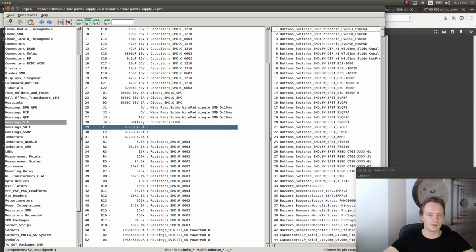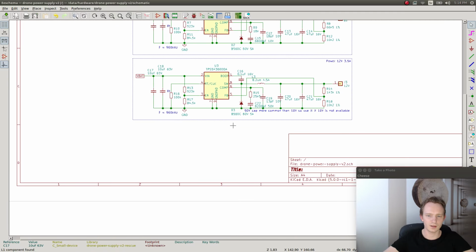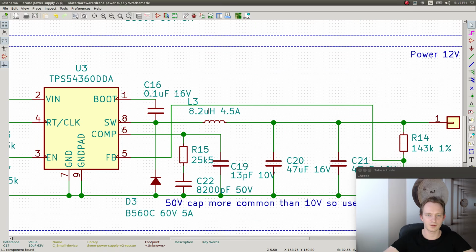And in terms of inductors, we actually haven't changed the inductor here, which is important. Like beyond important.